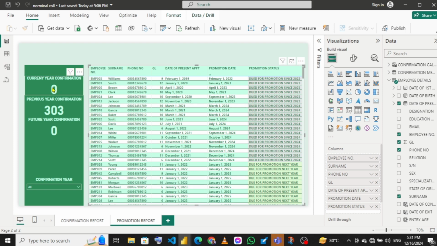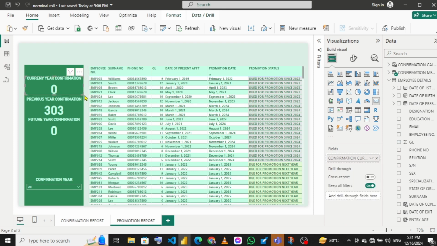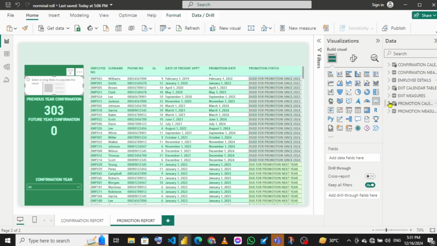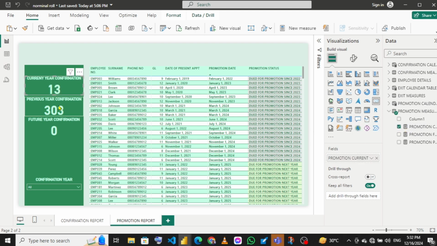So now let's change our card. I'll just select here, cancel this. I'll go to the promotion measures. This is for the current, if I'm not mistaken. I'll select this. Yeah, so for the previous, I would delete this, select this.